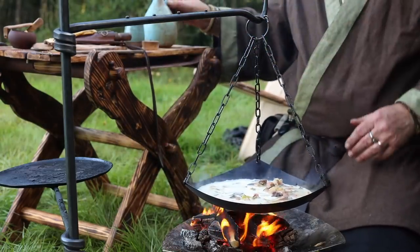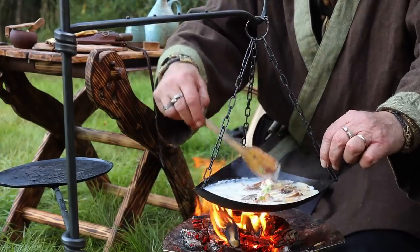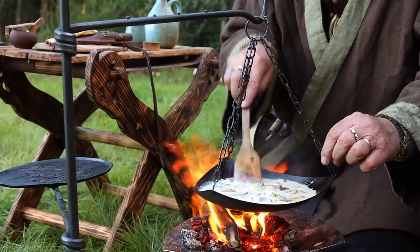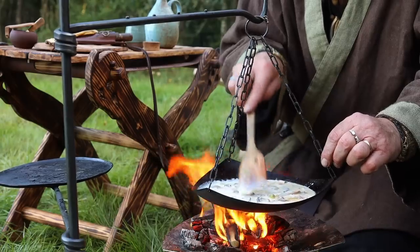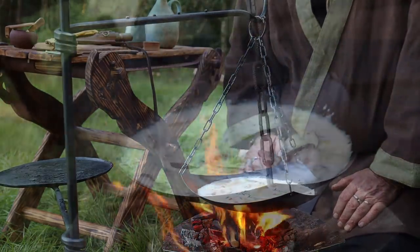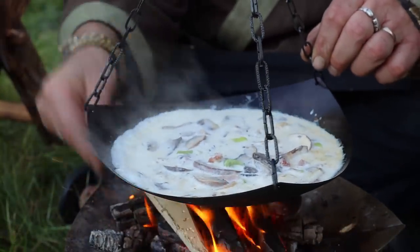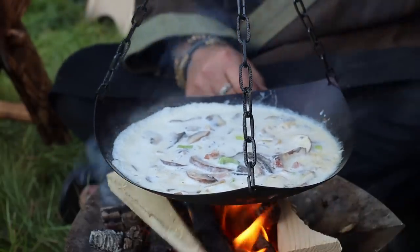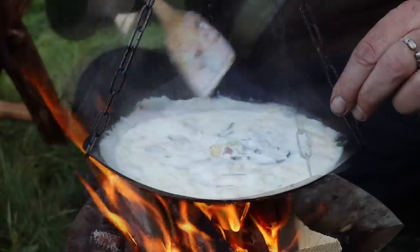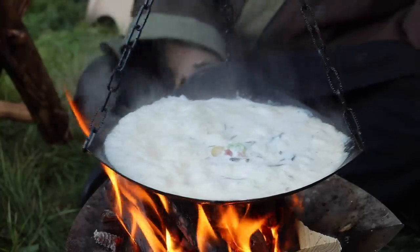Oh yeah. I must say, cream and bacon, then you can't go wrong. And when adding some mushrooms and spring onion, it's going to be delicious. And I just have to cook it until the cream is thick, like a gravy or sauce. The pan is almost too small for this, but I think it's okay.